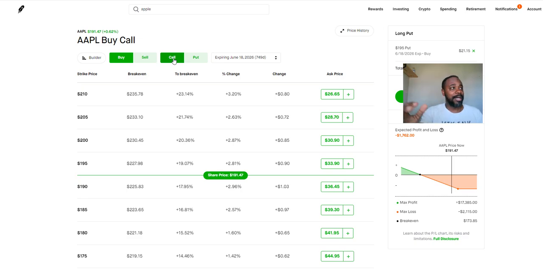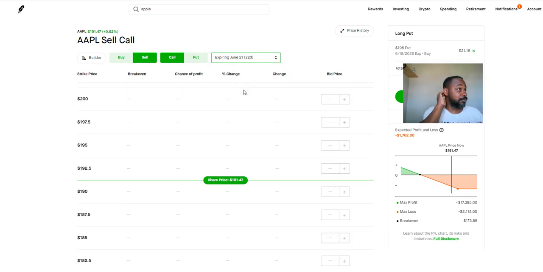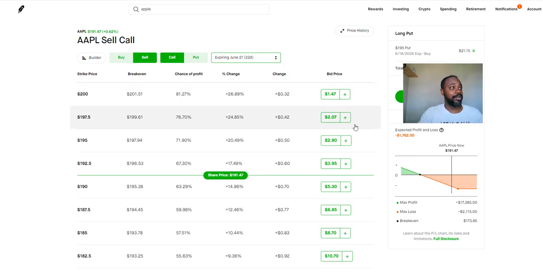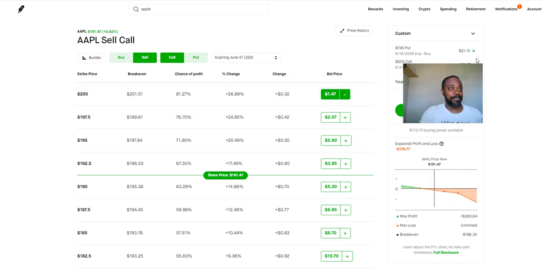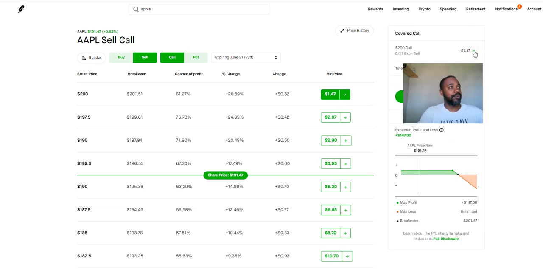Now, we talked about this in another video. One thing you could do after you've bought the LEAP contract is go back in and sell calls. Let's say I want to sell a call for June 21st, and I say, you know what, Apple is not going to go to 200. If you select this, for example, basically what you're saying is I don't see Apple going above $200 over the next couple of weeks. And this is after you've bought a call.